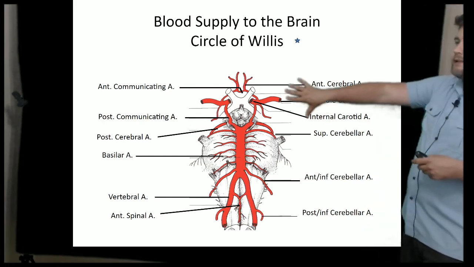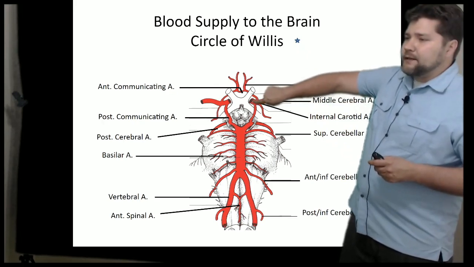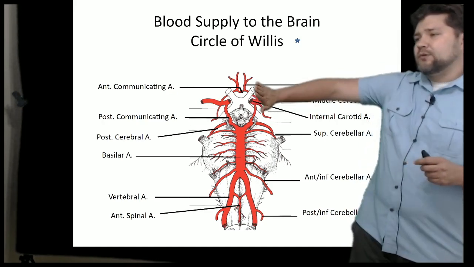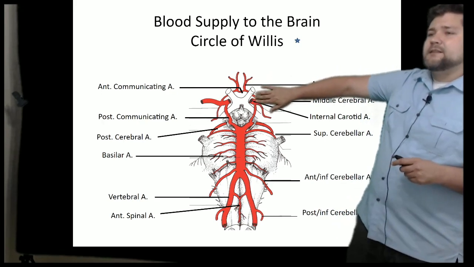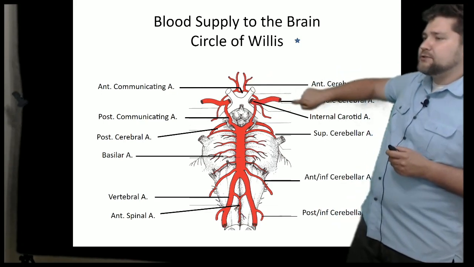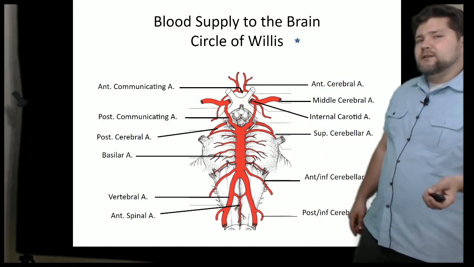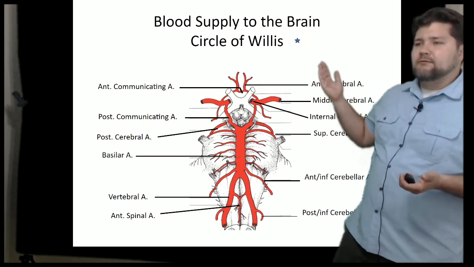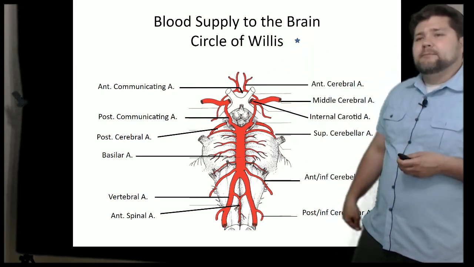So this is a nice highlighted version of the circle of Willis. I like to start here with the internal carotid. So we're looking at the inferior aspect. Imagine the internal carotid coming out towards you, and it would come up through here and then basically start this. It's almost a direct shot from the internal carotid to the middle cerebral artery. That becomes clinically important for a lot of things like emboli, and we'll see why, because it's so easy for something to come up the internal carotid, and rather than take any sort of weird veering, it's just going to keep going straight and find itself in the middle cerebral artery.